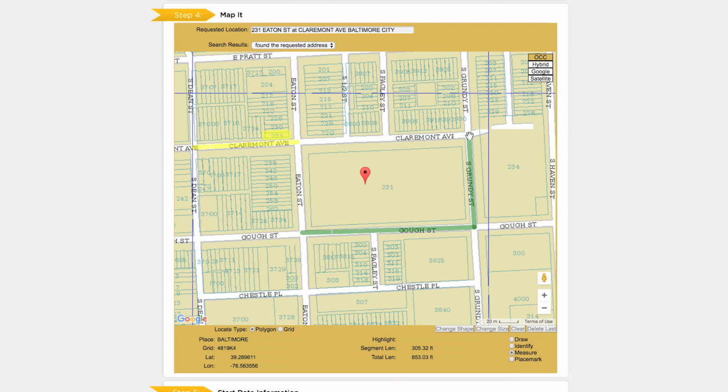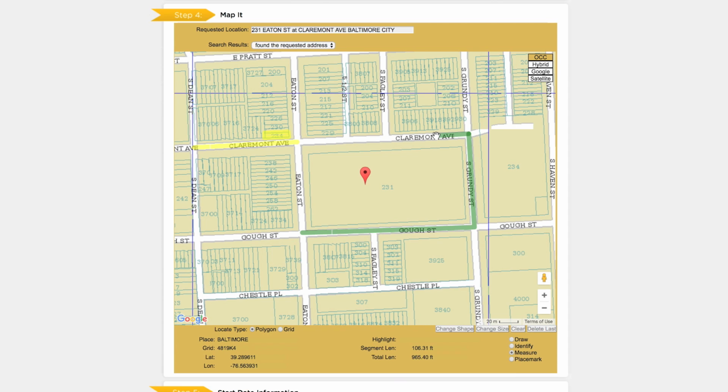The total length represents the distance between your starting point and where the cursor is currently located along the route you have created. The segment length represents the entire distance between your cursor's current position and the last point you made along the route. The Measure tool can be very useful when following driving directions from a named intersection to an unnamed area, or when determining how far off the road an area must be mapped.